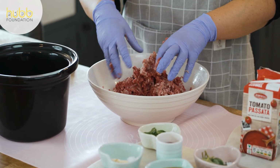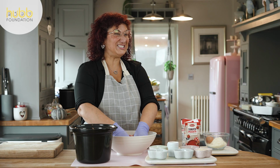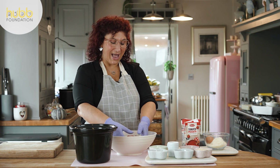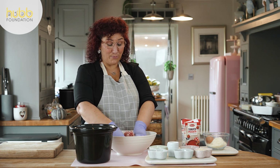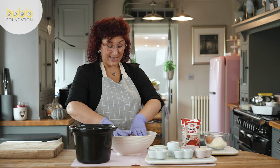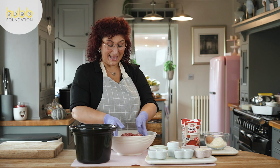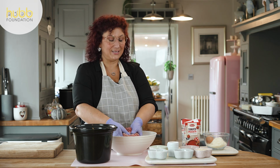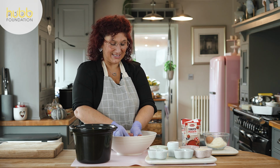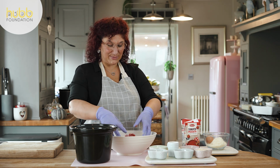If you want to be really healthy, you can use the 5% fat minces. However, I tend to find that meatballs are a bit drier and not as tasteful, but they equally hit the spot when you are trying to cut the calories down. These ones today are a little bit paler in colour because I have chosen a little bit more fat in them. I think they were 15% fat. So we're going to get lots of flavour out of these meatballs.